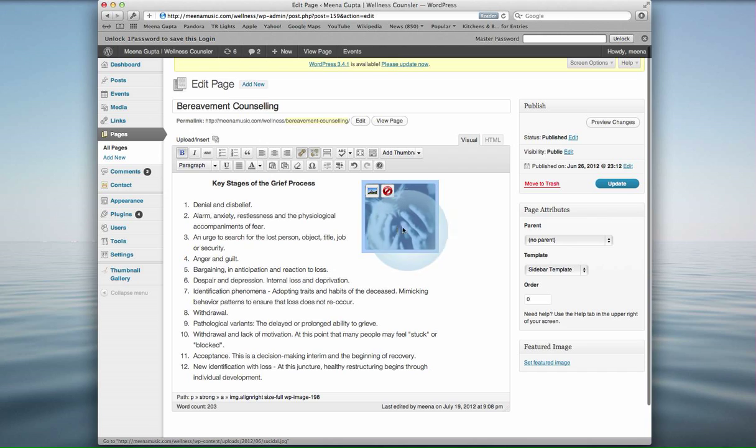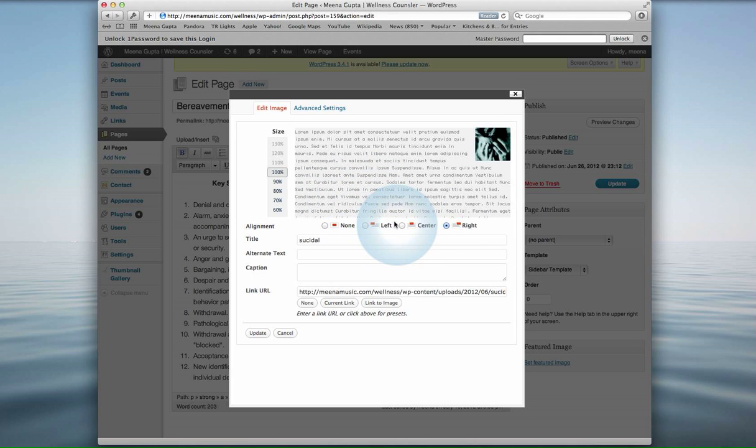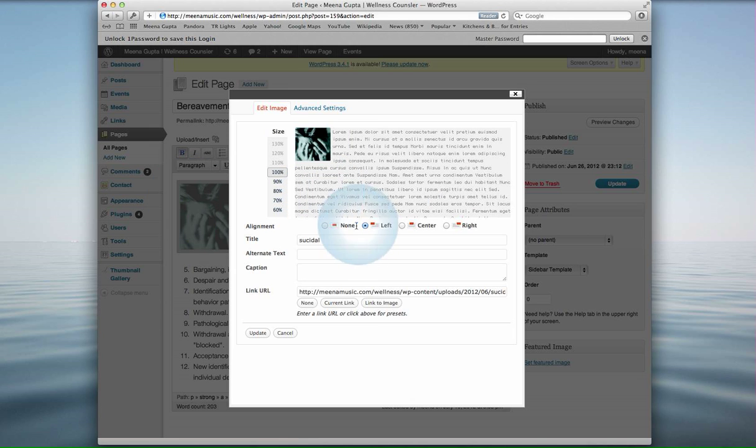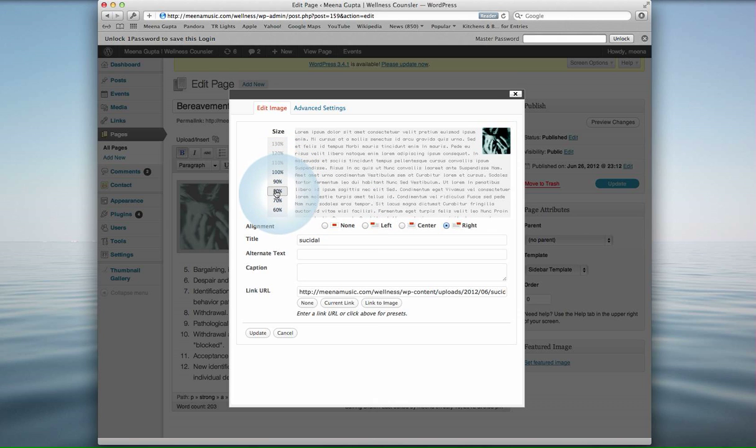If I click on the image, I have a couple of little icons that show up. One here is a delete the image icon, and the other is an edit image, where I have an opportunity to change it. Let's say I decide I want it to be left justified instead. I can hit Update, and notice it's on the left and the text all wraps nicely around it. Or if I want to change that back to the right, I just hit Right. I also have some opportunities here to change the size. If it was just a little too big and I wanted to make it smaller, I could at this point.